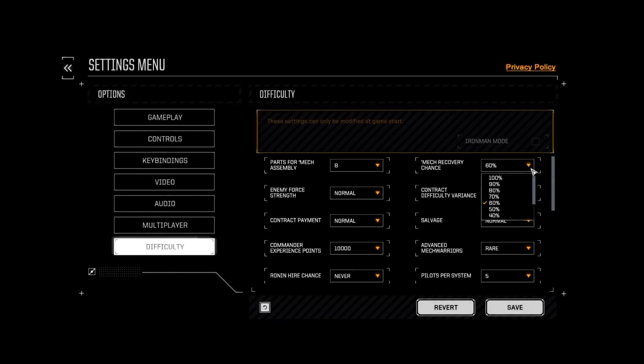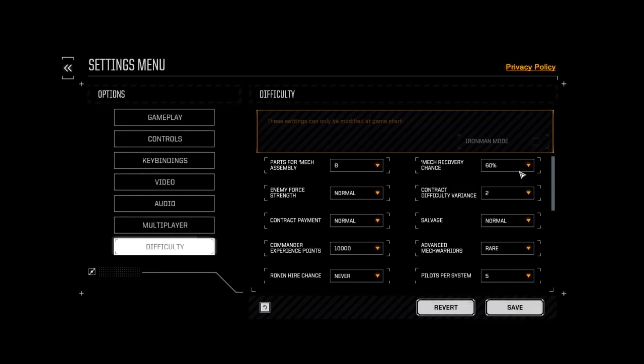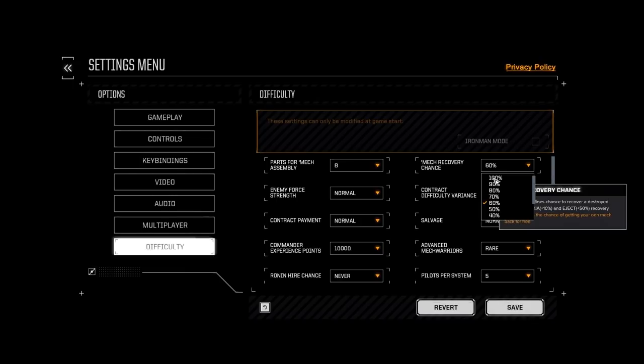Mech recovery chance, I just turned it up to 60, just up 10% from the 50%. It's very seldom that I'll lose a mech, but if you're really concerned about losing a mech, crank this up to 100%. That way, if your mech does get killed in battle, you'll always get it back.